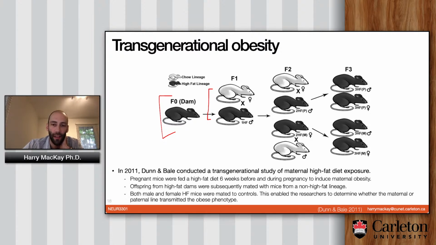So these mice here would have absolutely no direct contact to the maternal obesity. These mice would be exposed because they were in utero during the treatment. These mice would be exposed because, while they weren't in utero, the germ cells that gave rise to them were located inside of these mice who were in utero. So F1 and F2 are both exposed, but F3 is completely separate. So if there's any lingering effect on the metabolism of F3, it would have to be through some mechanism other than direct exposure to the treatment that they gave to the first generation. Does that make sense?